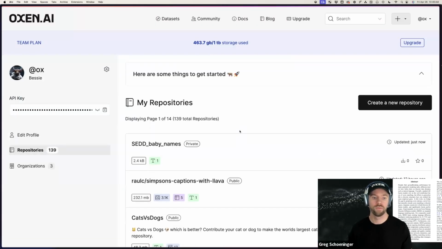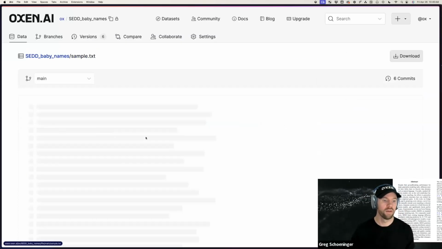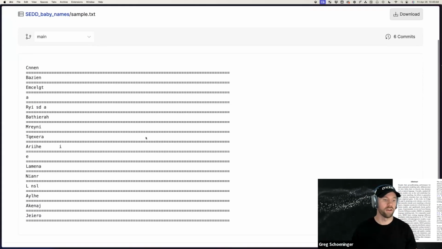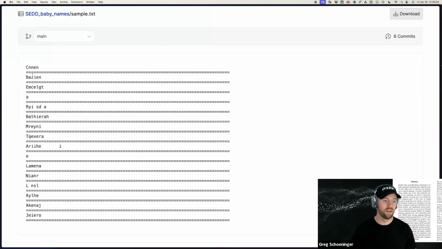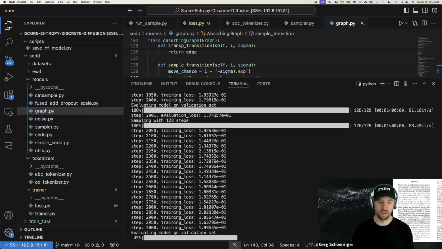Here we go. sample.txt. Okay, so first pass, not anything super coherent, but we did have a context length of 32, and you can see it's already learned to put all of those spaces at the end and just predict some sort of text here. And we'll see as it goes along.